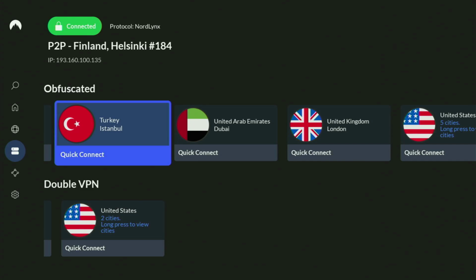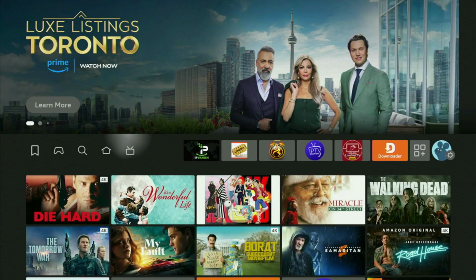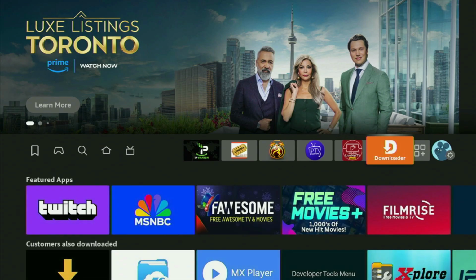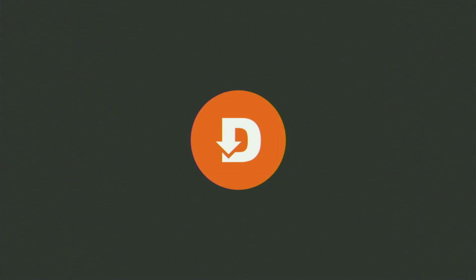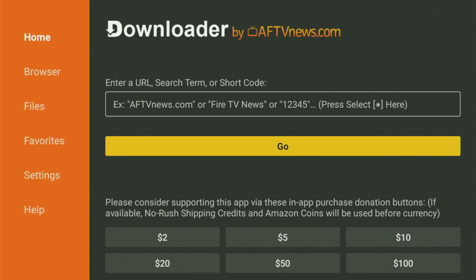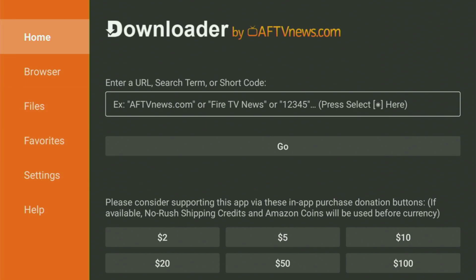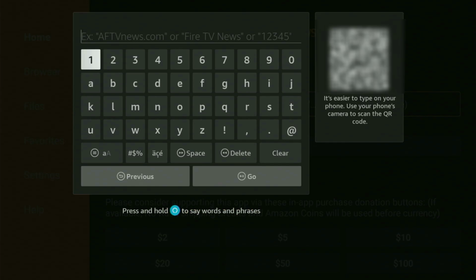And now, finally, let's use Downloader safely. So we go back to the list of apps on your device, open Downloader, and wait until it loads. Now, on the left side menu, make sure to click on Home, and in the search bar, we have to start entering the code, which in our case is going to be 272483. So once again, it is 272483. That's the code we're going to use.